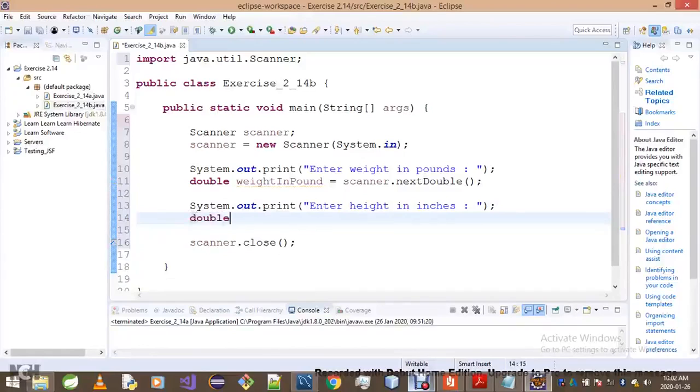Double height. Oh, let me do it this way this time.